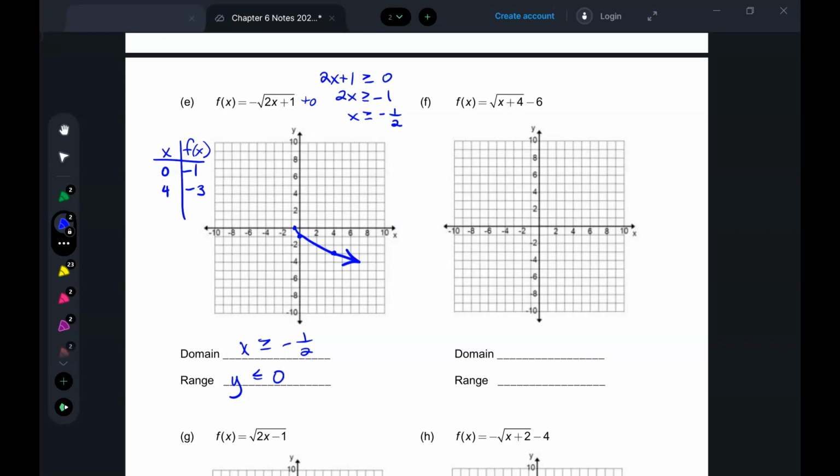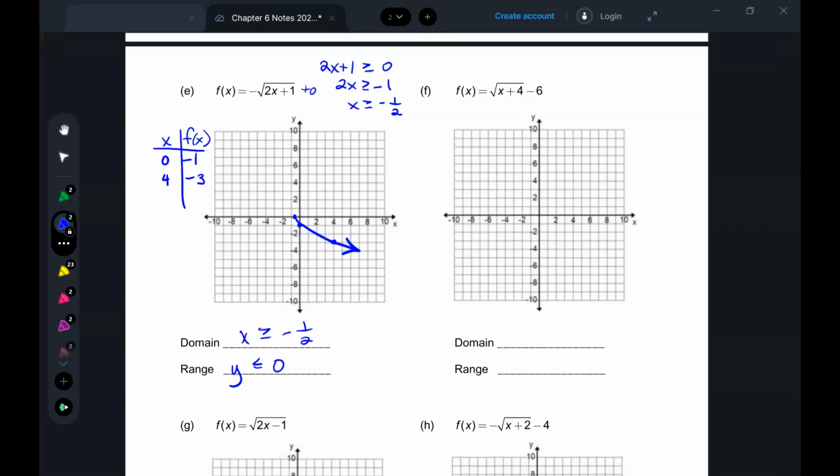Sorry, why'd you choose 0? I chose 0 and 4 because that would give me a perfect square. If I plugged in 2, that would give me 4 plus 1, which is 5. I'm not saying you can't do it, but the goal is that you want to be able to do these without a calculator, right? So you're trying to pick numbers that would make it a perfect square. Okay, this one we could probably do without a table.